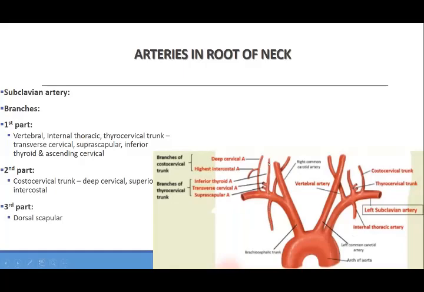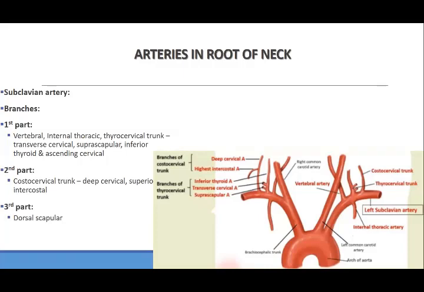ठीक है. Third part ये है. Third part is called thyrocervical trunk. ठीक है. Thyrocervical trunk then gives 2 branches, suprascapular, transverse cervical. You've already done the suprascapular and transverse cervical. Then comes 2 terminal branches. The 2 terminal branches are inferior thyroid artery supplying the thyroid gland, हम in detail ये कर चुके हैं, and also the ascending cervical. Ascending cervical and inferior thyroid are the 2 terminal branches. इसमें सिर्फ inferior thyroid दिखाई हुई है, ascending cervical इसमें नहीं दिखाई हुई. Please remember the names of these arteries, branches of subclavian arteries. आपको और कुछ भी नहीं अगर पूछे ना तो ये ब्लड वेसल्स के नाम जरूर पूछ लेते हैं.